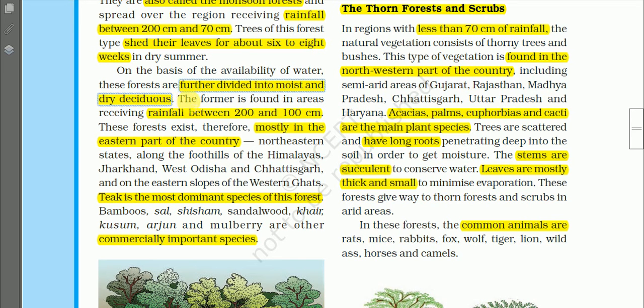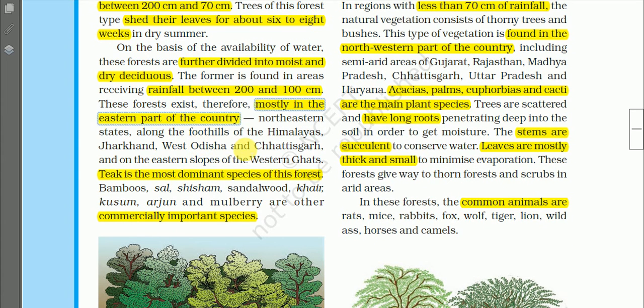The moist deciduous forest, the former, is found in areas receiving rainfall between 200 and 100 centimeter, and these forests therefore exist mostly in the eastern part of the country.